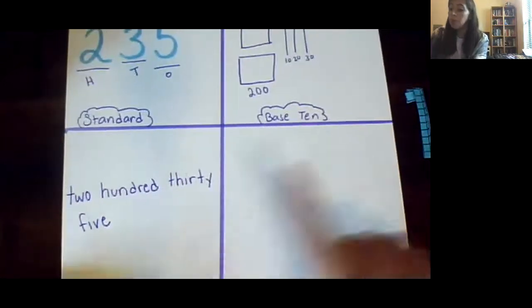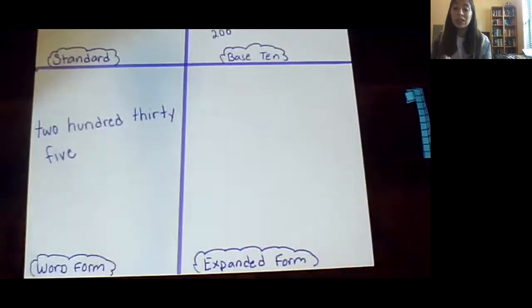So far we've gone over our standard form, how it regularly comes, our base 10, the pictures, our word form, what you write down. Next, let's talk about expanded form. Now, this one is also a brand new word. Let me tell you what expanded means. Expanded means to stretch. So it's like the number gets up and it kind of stretches it out all the way. So anytime you say expanded, I want you to stretch.